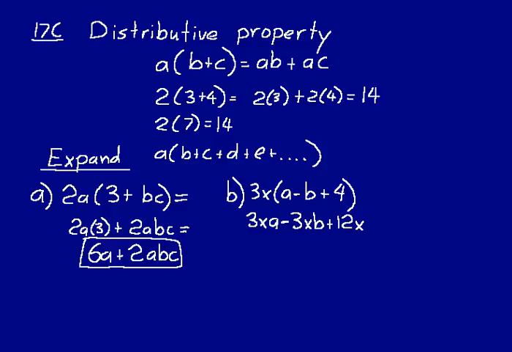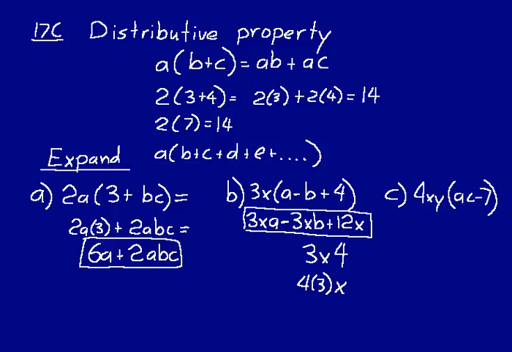That's a real important thing when we're doing these expansion problems, is for you to know that the order does not matter in multiplication. For that last one, we could have had 3x4, but we don't want to write it like that. We want to multiply the two numerical parts together by just rearranging and saying 4 times 3 times x. And so that would equal 12x. And so 3xa minus 3xb plus 12x, that's our answer.